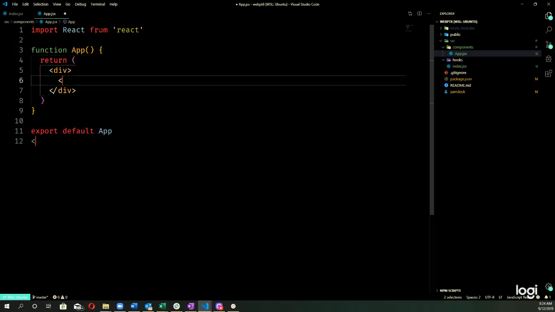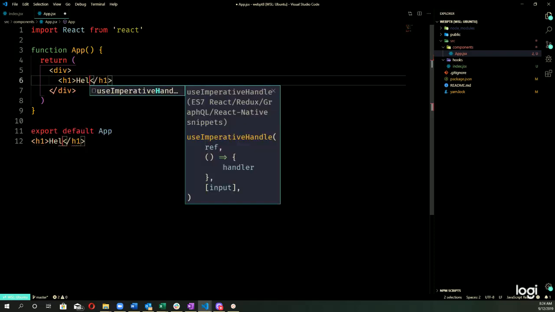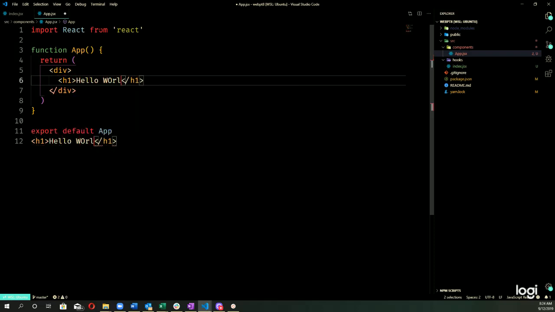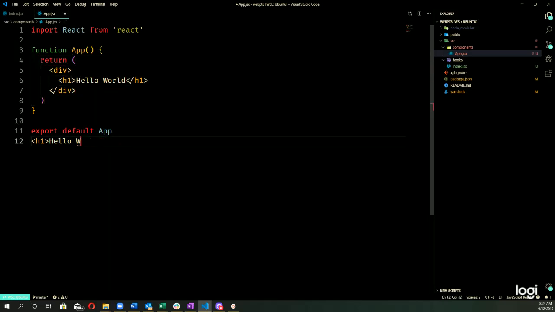The only thing I have to do is render a little hello world h1 tag. In just five keystrokes I have created a functional component without typing it all out. So once again, that command is RFCE, and that will create a functional component with your export default at the end.